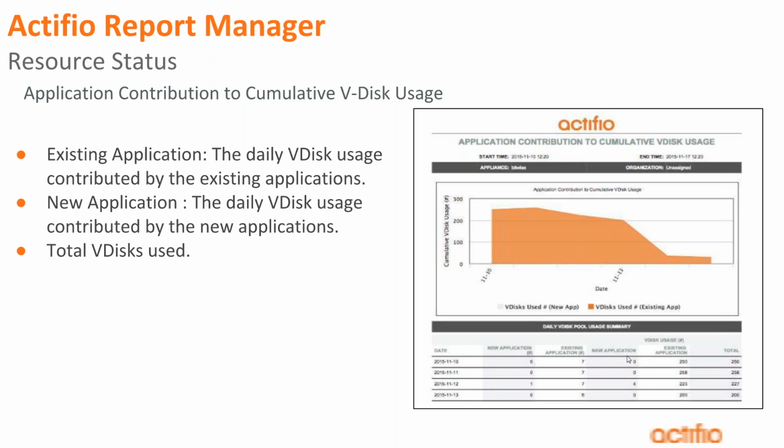Well, I can look at this report and I can see that 1,100 of them are being used by these old applications. It's in orange. It's the same trend line I've been looking at for the last 3 months. But then we see the spike, and that spike is in white. And we know that all of the vDisks represented by the white line are from new applications. New is defined by anything less than 24 hours old. So when we see that, we go, oh, something happened last night. This was fine.